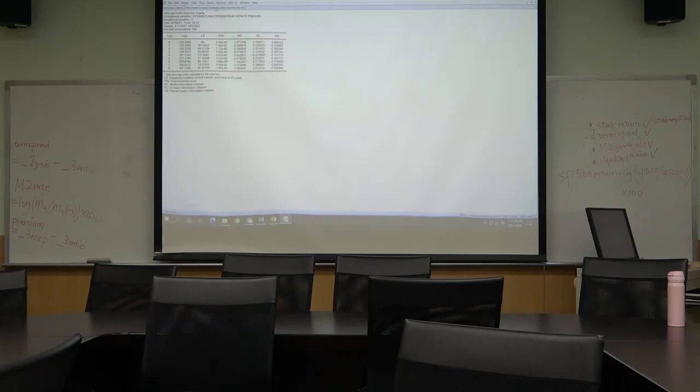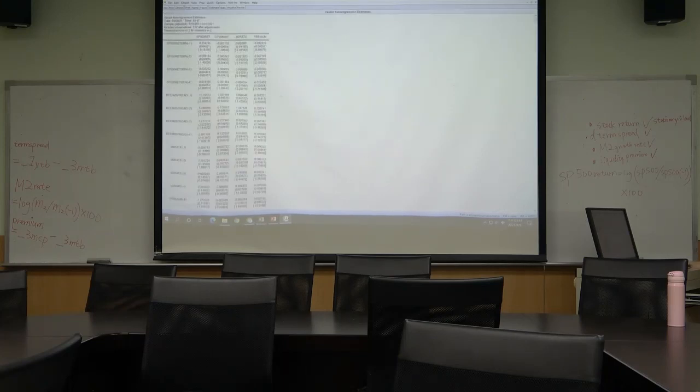So go back to estimate. Because the original one, we just used 2 lags. But now, according to the SC, we should choose 4 lags. So you type 1 to 4. What it means is that you include lag 1, lag 2, lag 3, and lag 4. And then click OK. So you see, there are 4 columns, when S&P 500 return is the dependent variable.